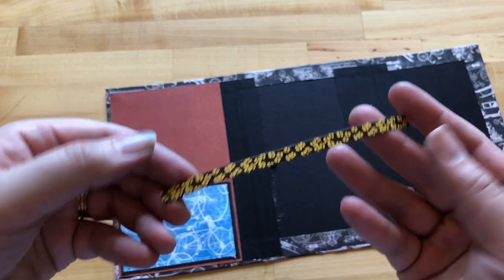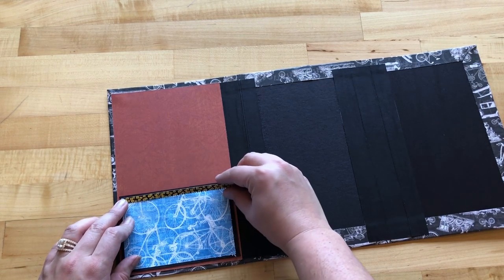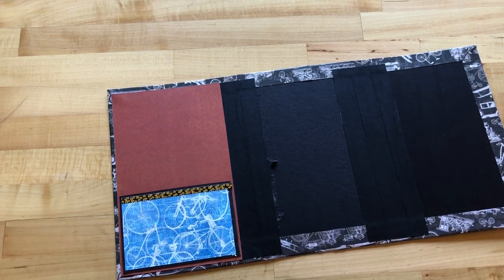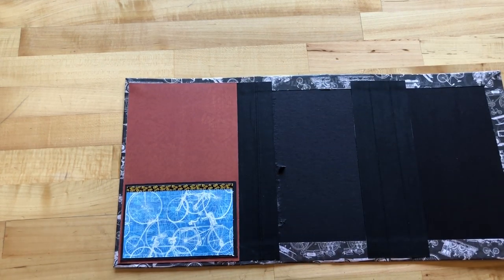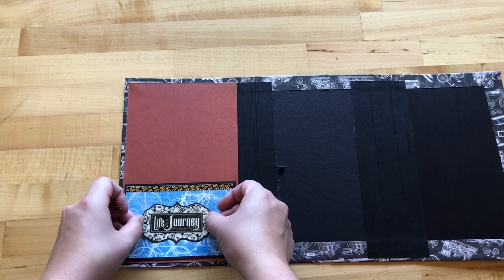So just from our sticker sheet, we have this super cute little yellow daisy sticker border, and that's going to go just across the top of our blue bicycles, and then we'll just trim this to fit, like so, and then we can start adding on our fussy cut sticker pieces.